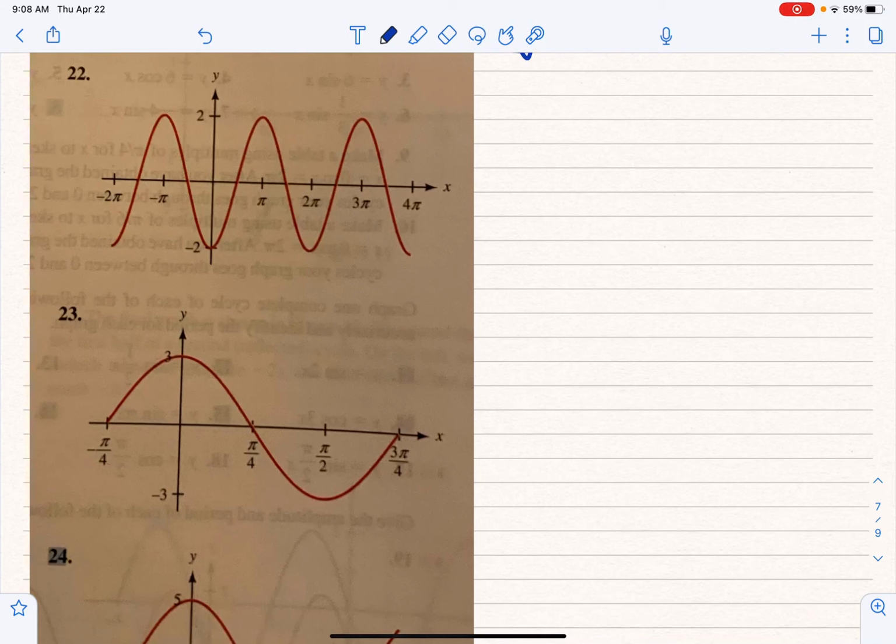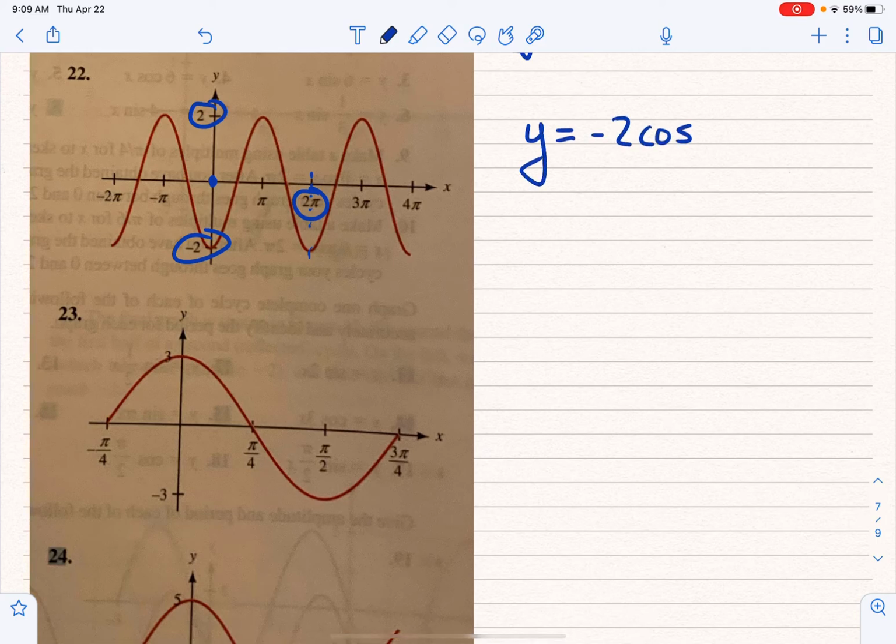this one, they had to throw a little bit of a curveball. Notice it starts down and goes up. But this is the cosine. It didn't start at the origin. It started off of the origin. This is a cosine wave. Okay, where is the period? It does 1 complete cycle after 2 pi. So the b value is just 1 because the period didn't change. What did change is the amplitude is 2, but it started by being down and then going up. And so if that's the case, then the a value must be negative. So this would be y equals negative 2 cosine x. The b value is just 1 because the period is 2 pi. That's a pretty simple one.